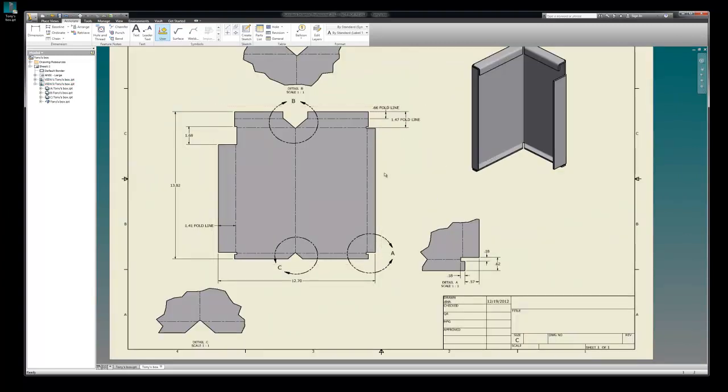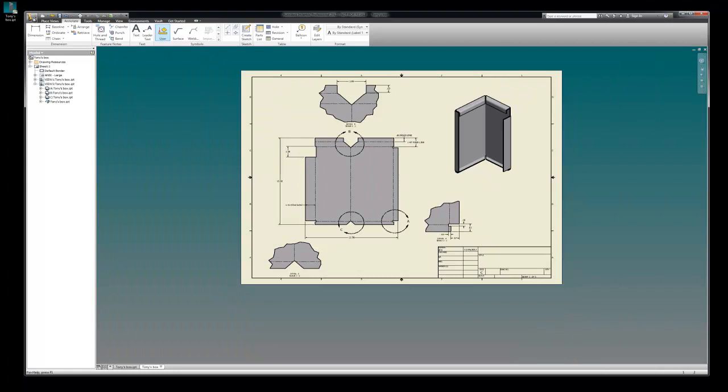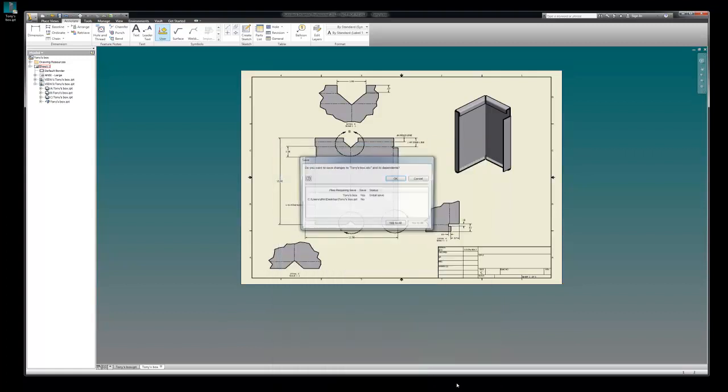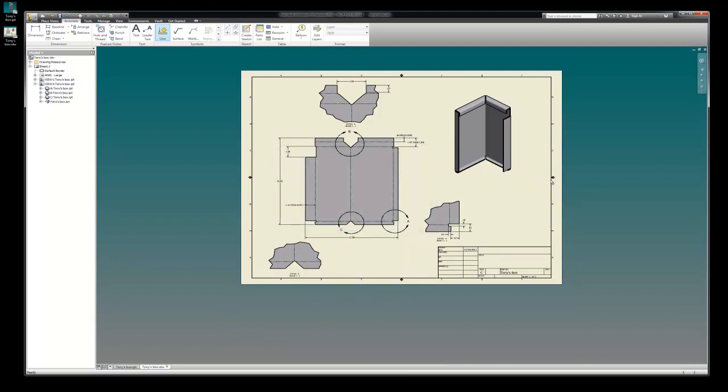and away we go. File, save, and I'm going to use Tony's box now. Notice that it's an IDW, which is the other part was a sheet metal part. So even though they're the same name, when we save them, it doesn't override the other one. But it refers to the other object. And here's the big thing.